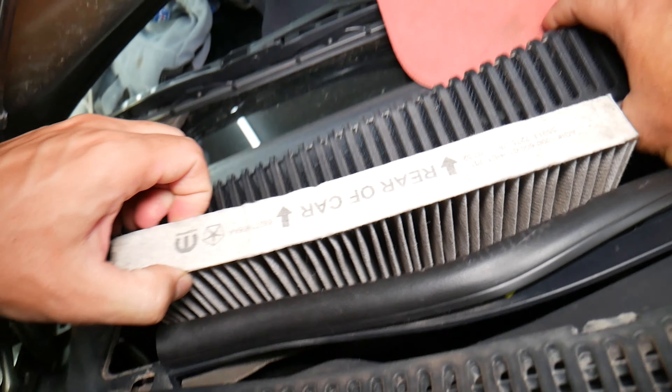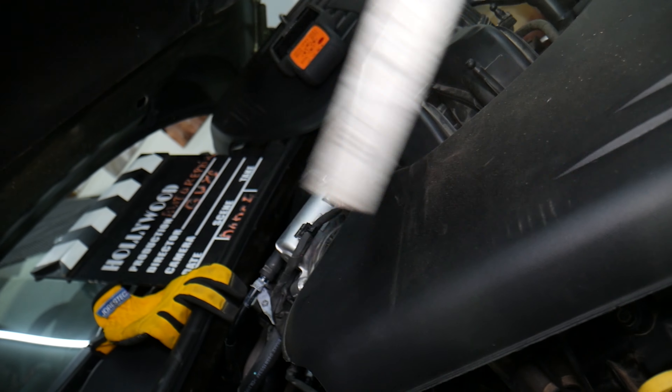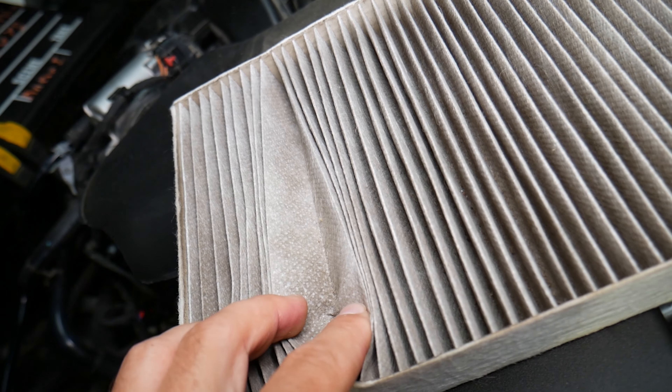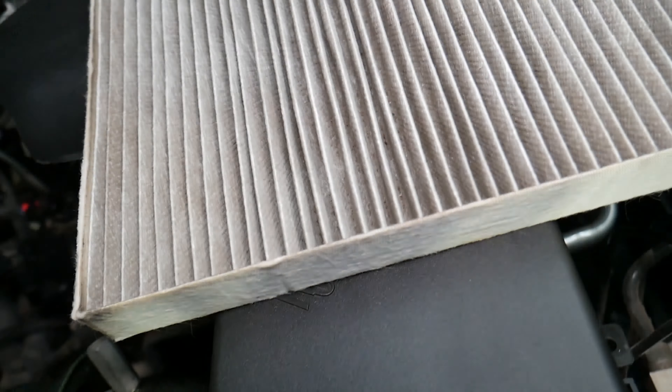Now all we have to do is just grab and pull that filter out. Let's talk about why it's important to replace it quite often and how it can affect your health. That Dodge has only 41,000 miles — check the inside of the filter, it's terrible. All that dirt, dust, and stuck debris is really bad stuff. You breathe that stuff and it makes you sick. It could be allergens causing allergies, mold spores, and road pollutants and all that stuff.